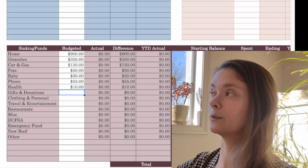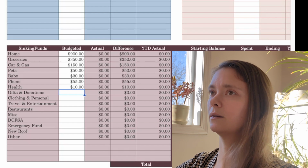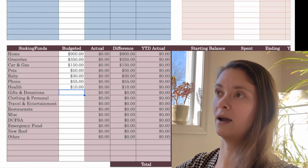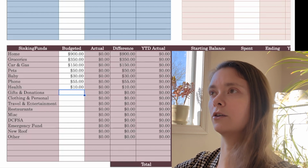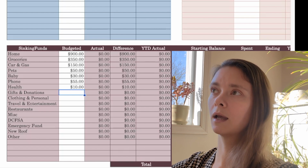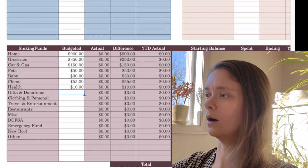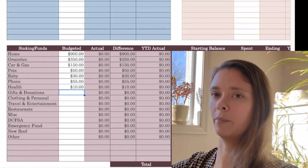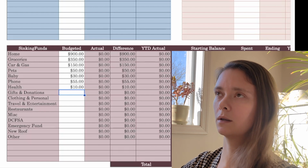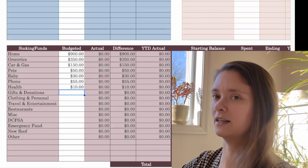And this year, we actually ended up spending a lot more on health than I had budgeted for, not only with all of the doctor bills that came in at the end of last year, but because we have a high deductible plan, every time that we had to take our daughter to the doctors, which she's had to go, I think, 3 or 4 times in the past couple of months, that's a couple $100 every time she goes. So because it's all out of pocket, no health insurance coverage for that, because we haven't hit our deductible, which is something like $13,000. So health costs are very expensive with a high deductible plan.